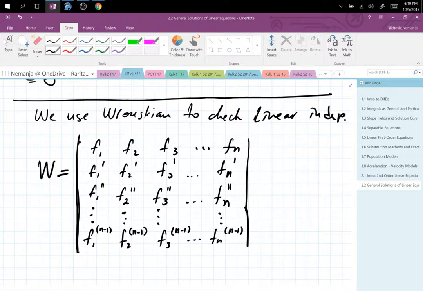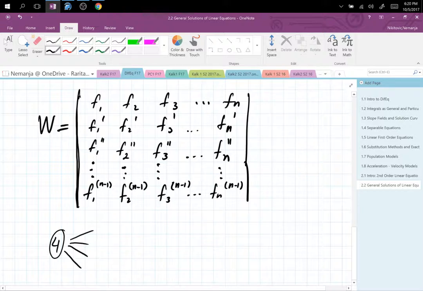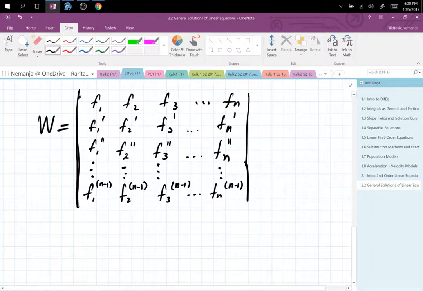So how many 2 by 2s are you going to have? It's just going to be a lot of work. If you start with 4, that's going to give you 4, and then each one of these 4 is now a 3, and each one of the 3 will have a 3 to get the 2s. So how many do you have? It's combinatorics, so figure it out. The correct answer is a lot.